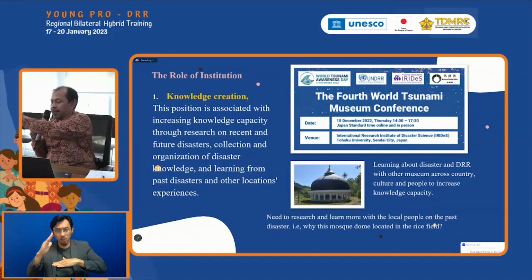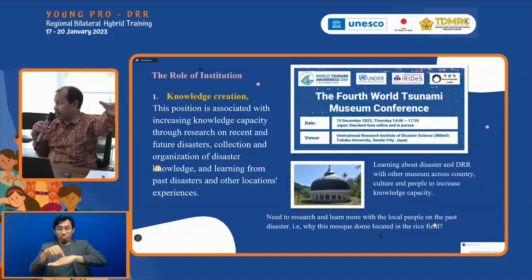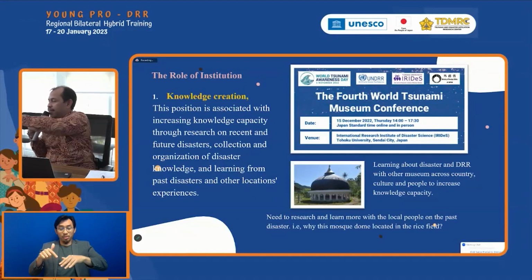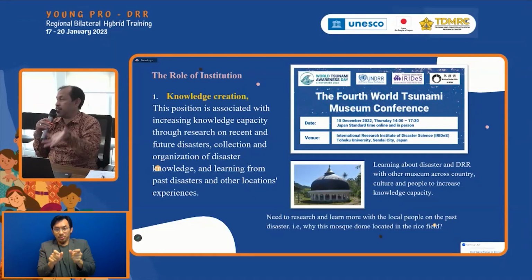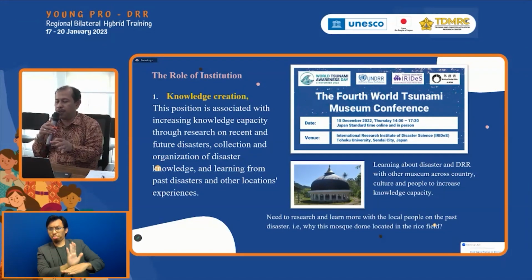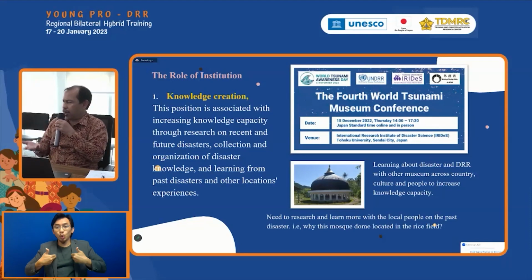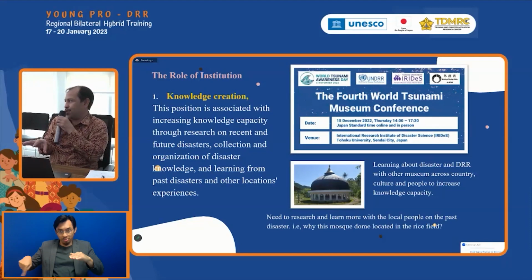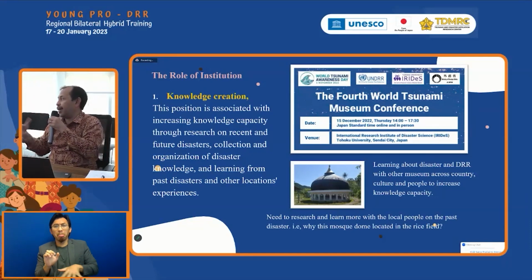Of course, you know that the mosque dome was brought by the seawater from its original place to that new place. Landing there, the people preserved that mosque dome to show our next generation what happened, why the mosque dome is in the rice field like this. Of course, something happened behind it.